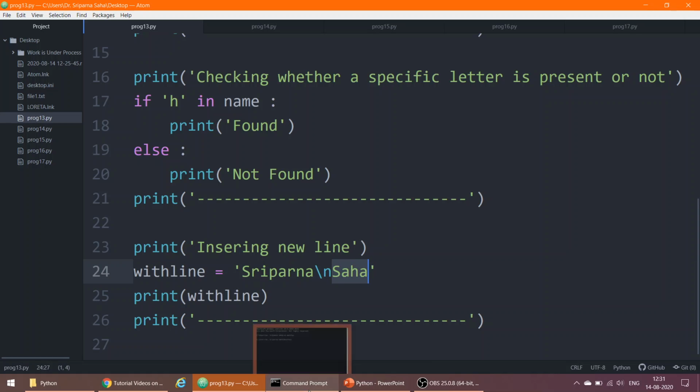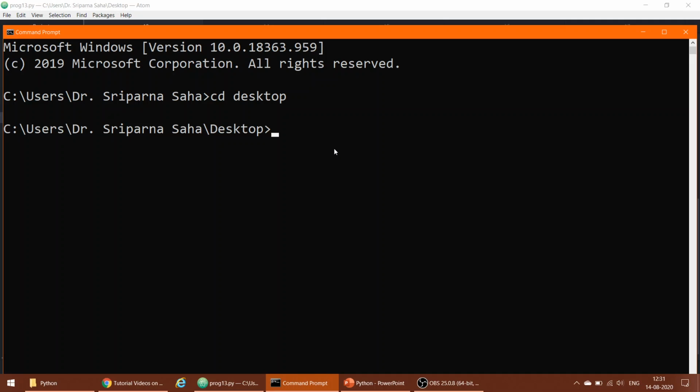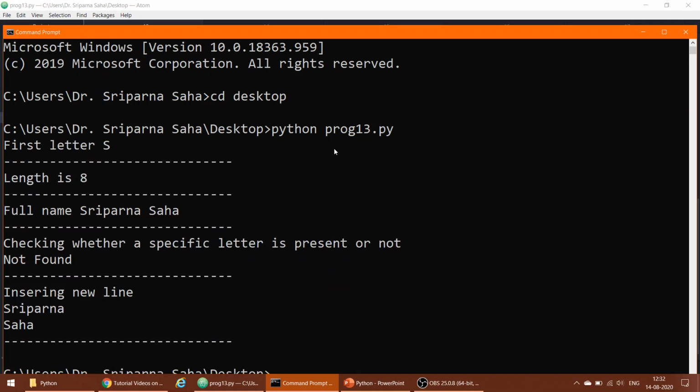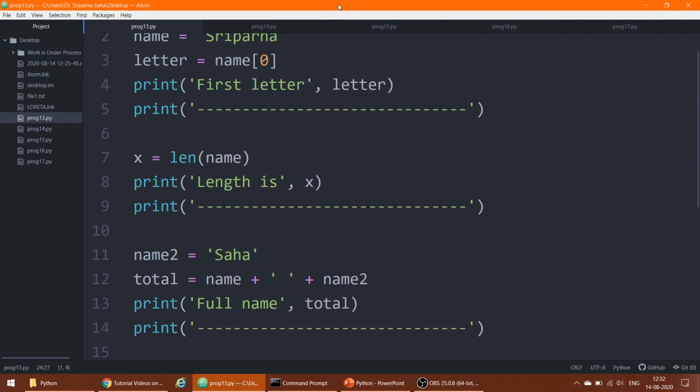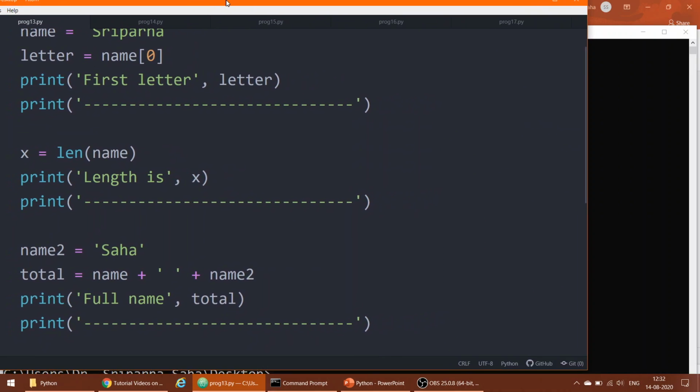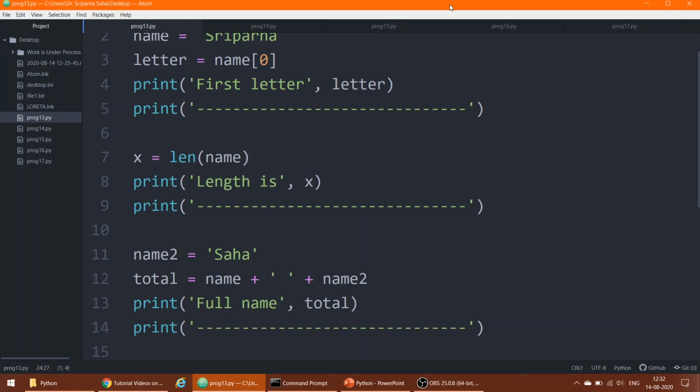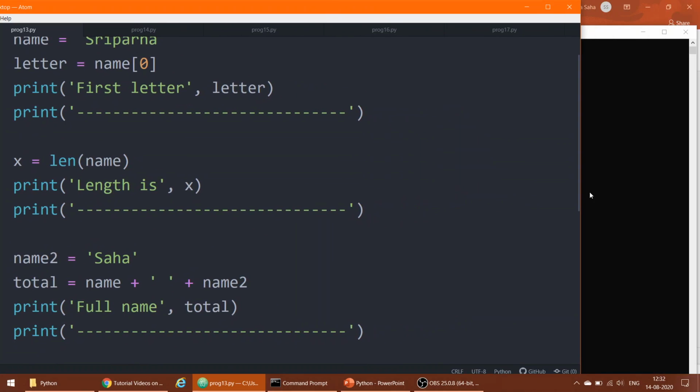So let us go to the command prompt now. In the command prompt, let me just run the code. The code name is prog13.py. So just check now over here. Let me open this in just a second.